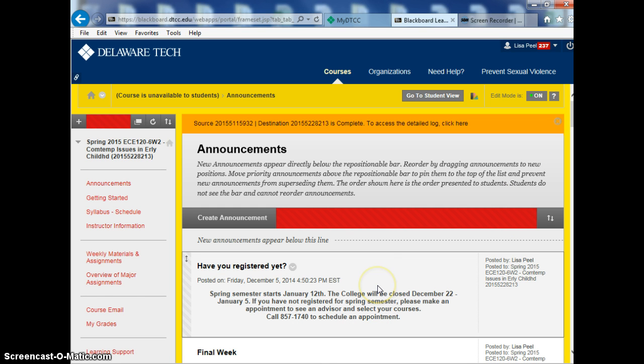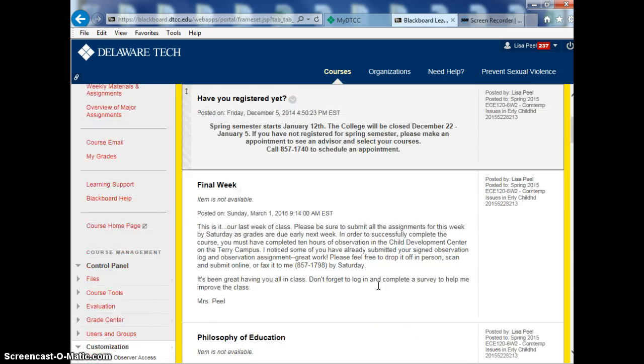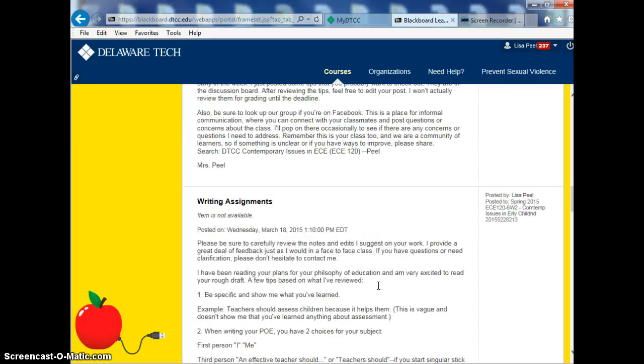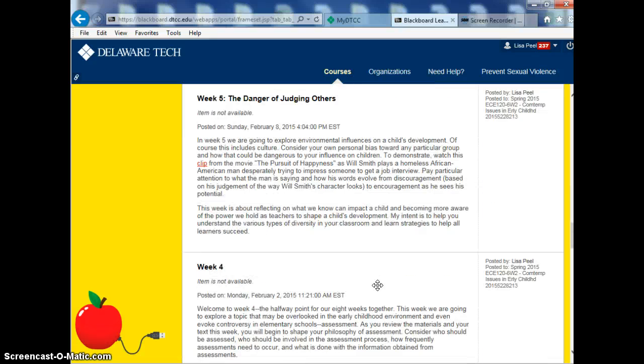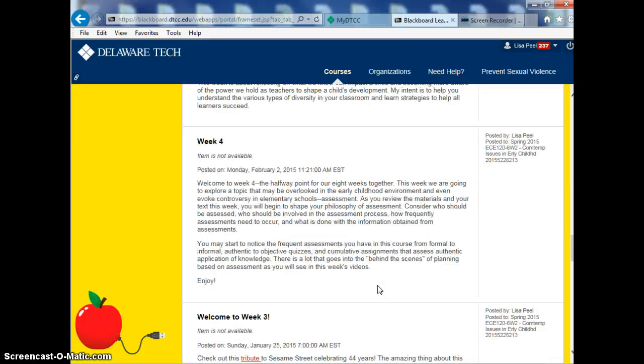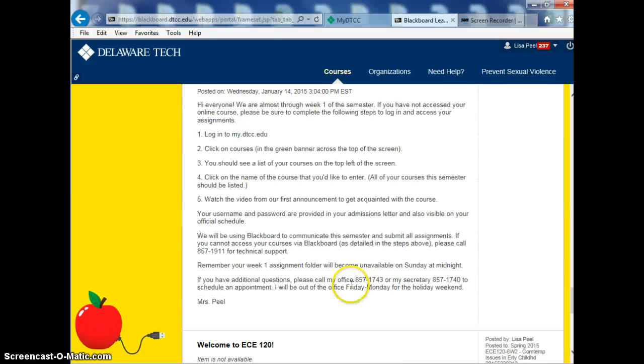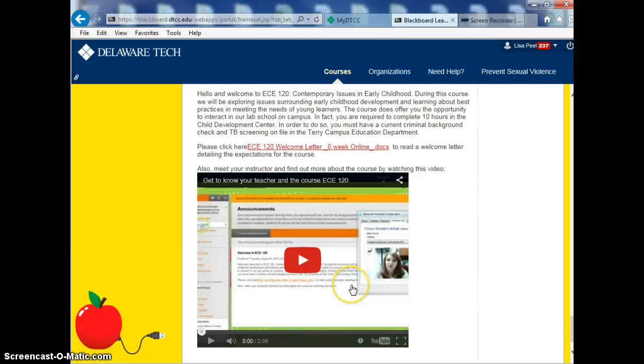This is of course in my view, so the students can't view these, but I do have announcements that I go in at least weekly, if not twice a week. And I keep some of the same based on the objectives, but I do adjust these each semester, and I save them and just make them unavailable. Of course, the initial welcome letter is in the first announcement. It goes out as an email.